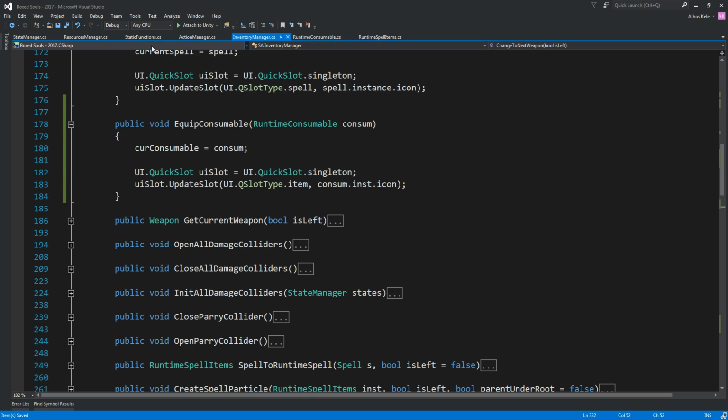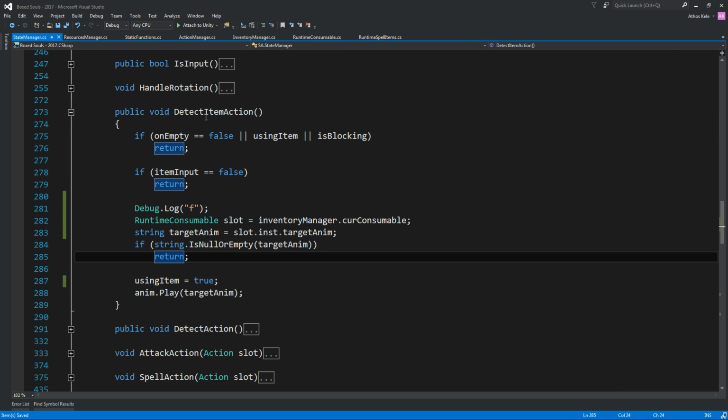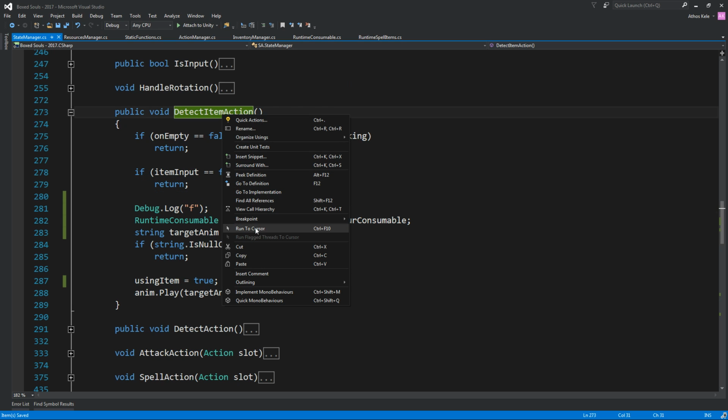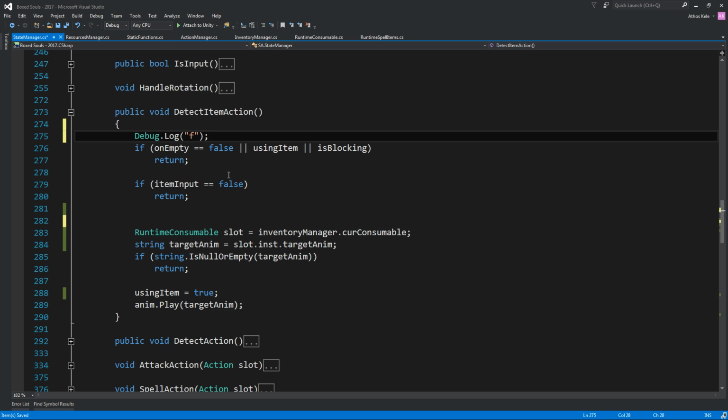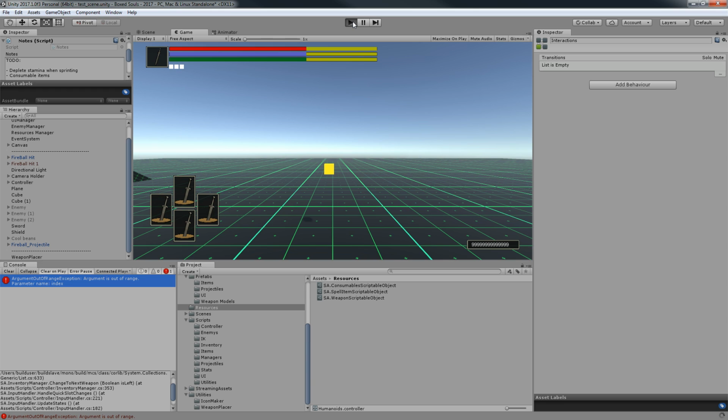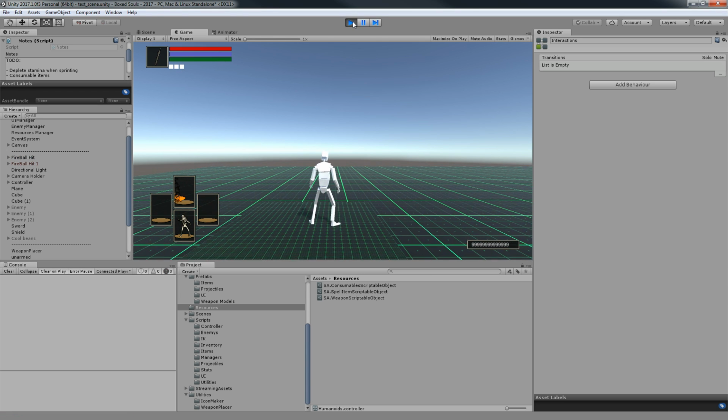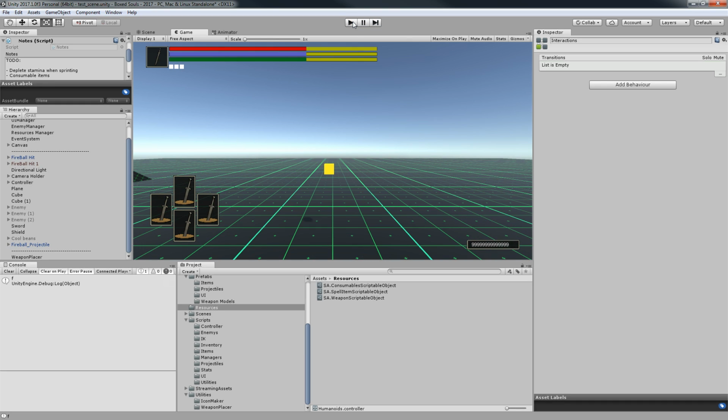And now we need to see why we detect item action again, why we're never coming in here. Let's make sure that it's actually not one of these that empties it. Hit play. And yeah, we're never coming.